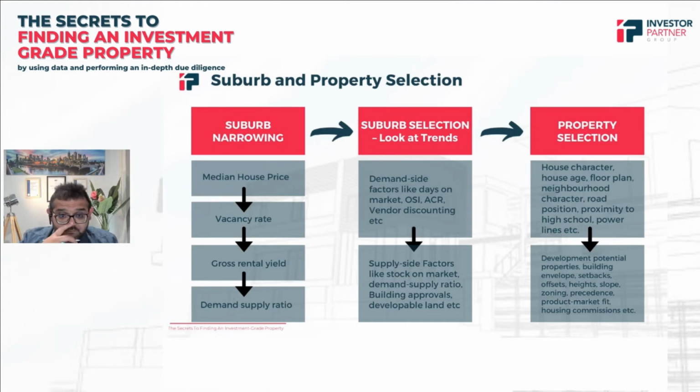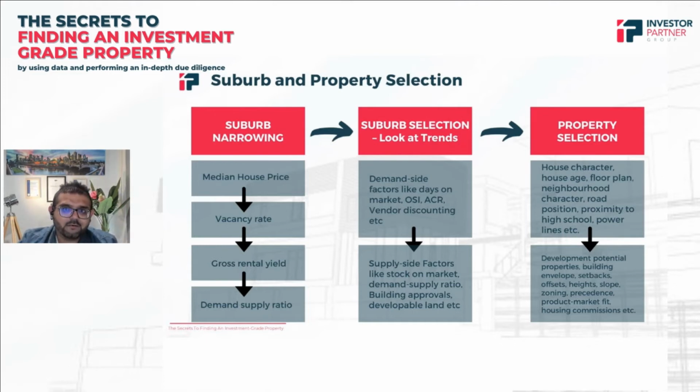Okay, so one indicator there, which is quite important and quite key, is that when you're looking at rental yields of 5, 6, 7% in metro areas, definitely the investors are going to come rushing into those suburbs as they find out about them, and bring the rental yield down by offering better prices for the property.